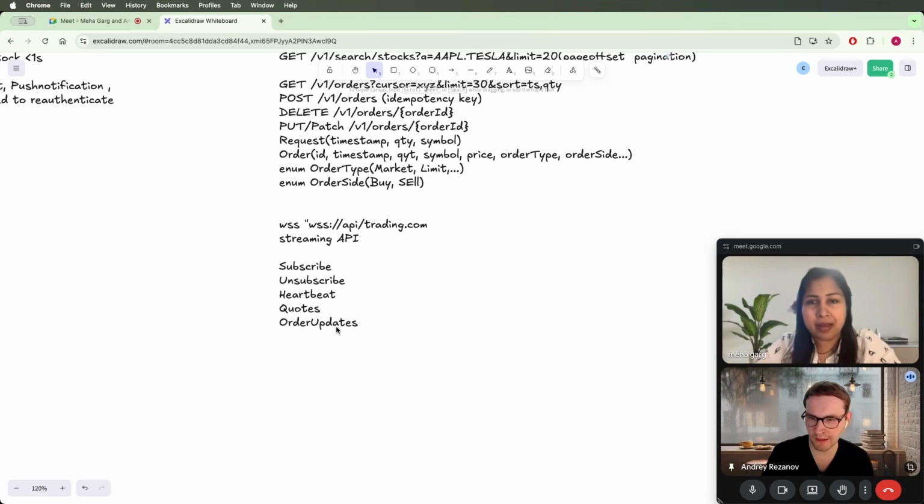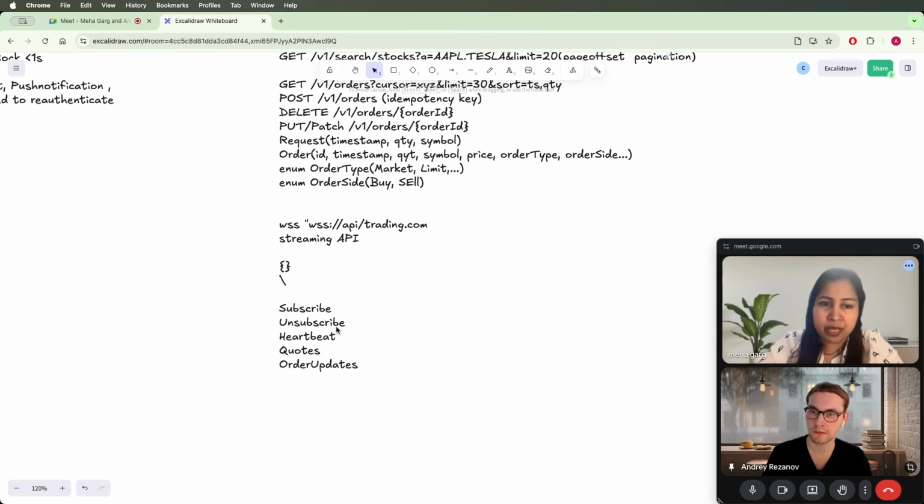Could you please define specifically how they would look, like the JSON payloads that we'll use for them? So, for example, for the subscribe, I think I have to look, but it will be pretty much like this.